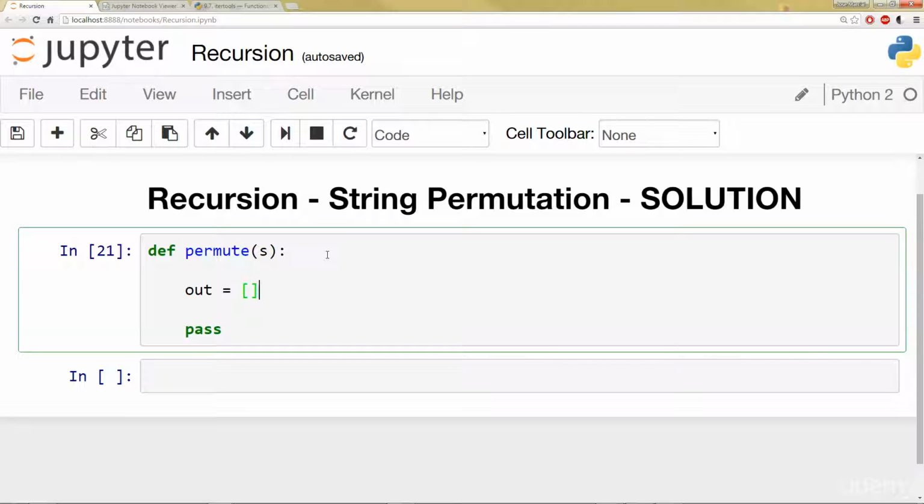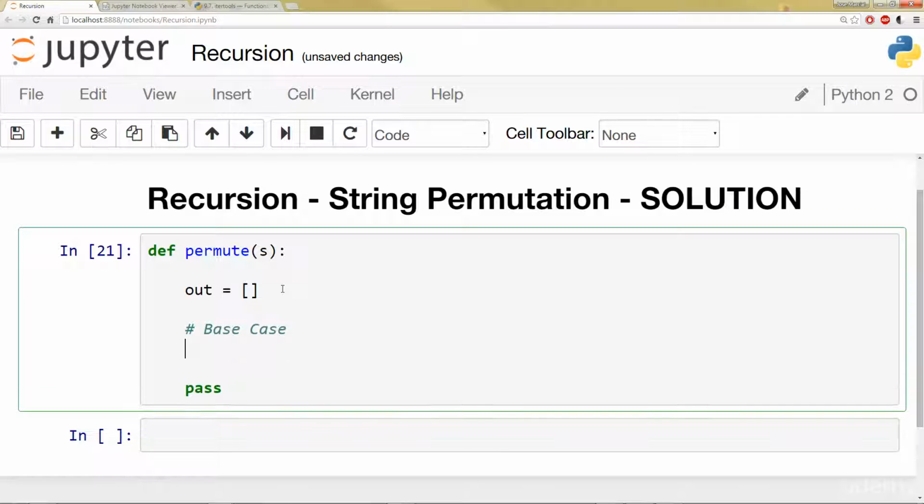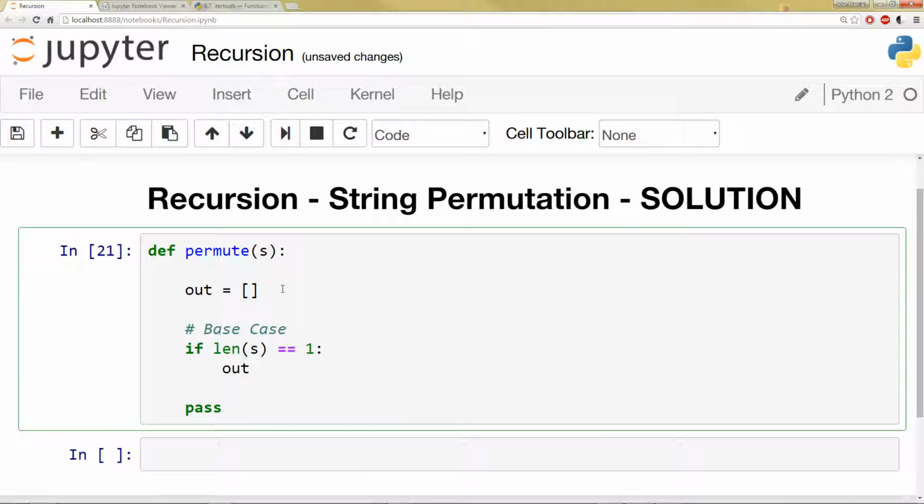Remember, as we iterate through the string and go through all the elements, we know, similar to the last interview problem we just did, that the base case is going to happen when we just have one letter left, because there aren't going to be any following letters that we can do any sort of permutations on. So right off the bat, we already know what the base case is going to look like just by thinking about it logically. We're going to say if length of that input string is equal to 1, then we know out, we would just put that element on there.